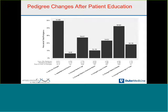So at one point, we decided to take 100 people and, when they enrolled in the study, have them just sit down and complete the tool at the point of care, just like they would in a physician's office. Then we gave them the educational material and told them, all right, come back in 2 weeks at your doctor's appointment an hour before, just like you're supposed to, and you can update anything in the tool that you want, or not, whatever you decide to do, but here's the educational material. And what you see on this chart is that 49% actually went out and talked to people, and they came back and they made changes.